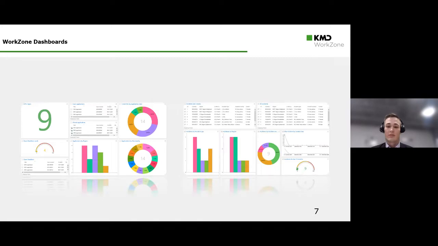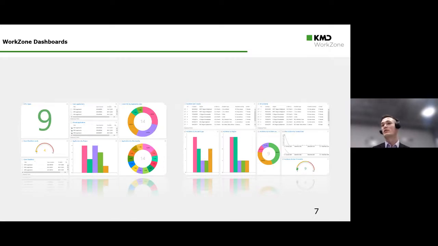Here is a quick presentation of how these can be presented inside our client, and this is through the dashboards in WorkZone. On the left side, we have the permission collection, and on the right side, we have the second case of accident tracking. These are made by creating searches inside our client, and they can then be turned into various visuals such as counters and timelines and speedometers.